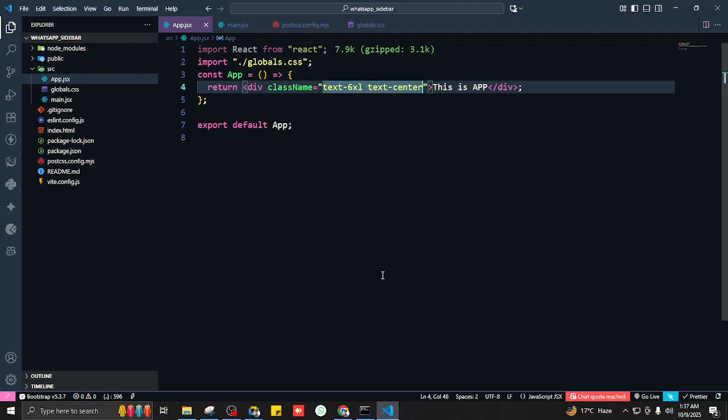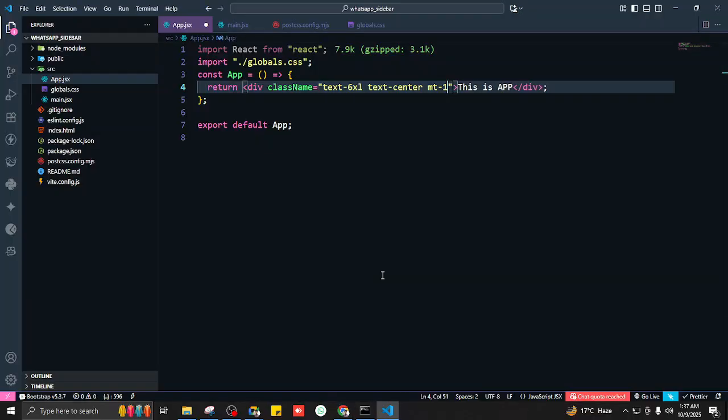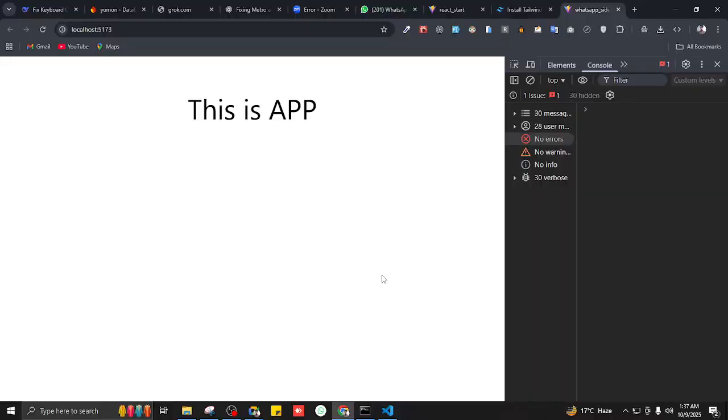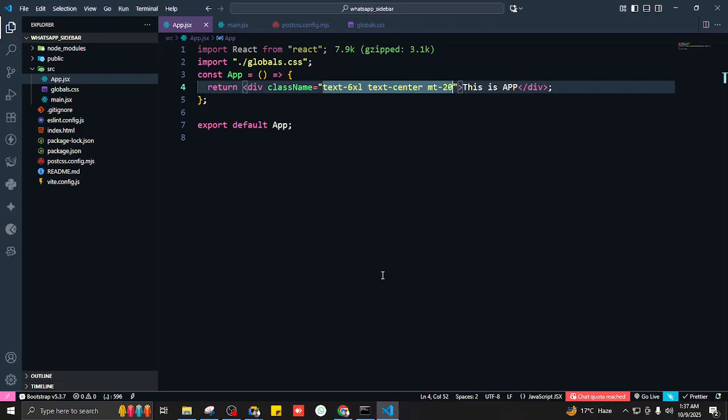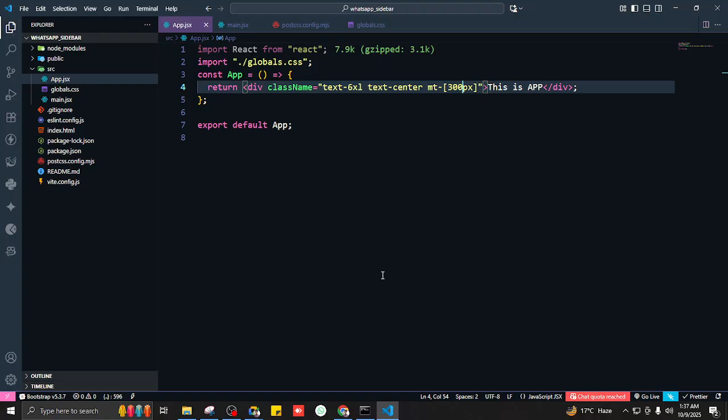Now we want to have a margin, so we can say mt. Bootstrap had the maximum margin of 5, right? Tailwind doesn't stop anywhere. You can have whatever margins you want. It's going to do it just like that. Now if we want a margin that is not specified in Tailwind, what can we do? What can we do if we want a custom margin? Yeah, square brackets, and we can simply do, let's say, 30px. It's going to do it just like that, or maybe let's say 300px.